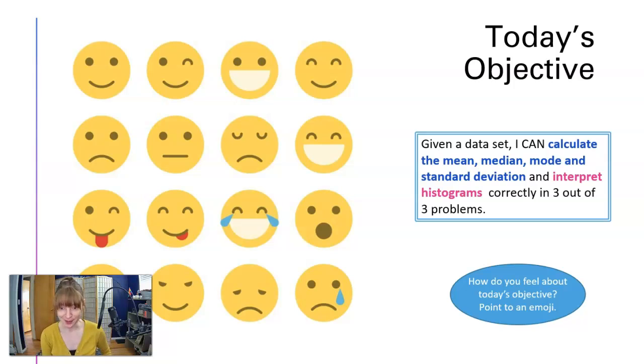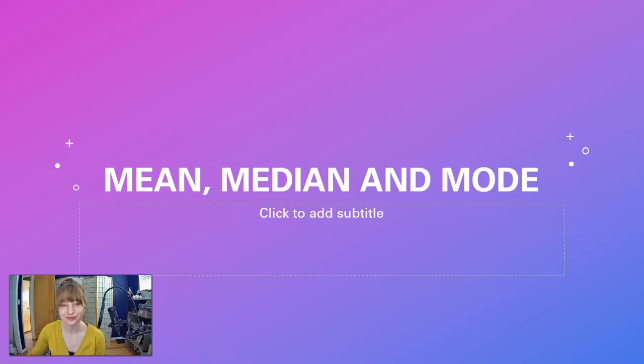So those are all the topics we covered, or most of the topics we covered in Univariate data. Mean, median, mode, and standard deviation, as well as histograms, bar charts, dot plots. So think about which of these emojis best represents you. So first we looked at mean, median, and mode, which we described as centers, or measures of center. How we determine the measure of the center of a set of data.